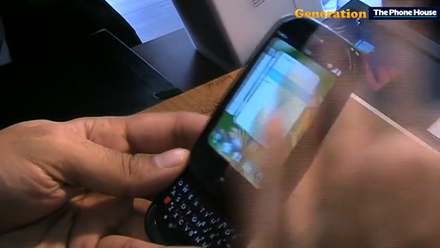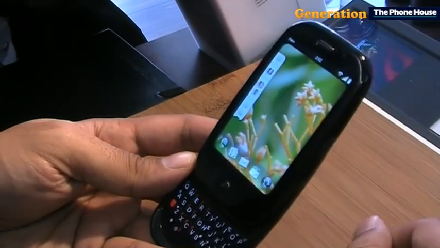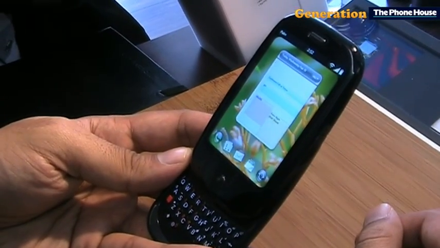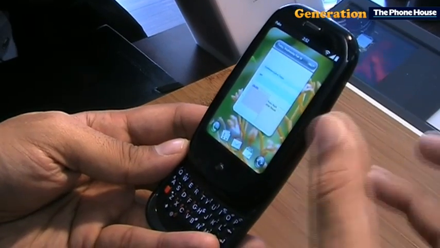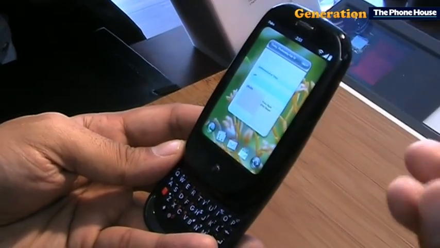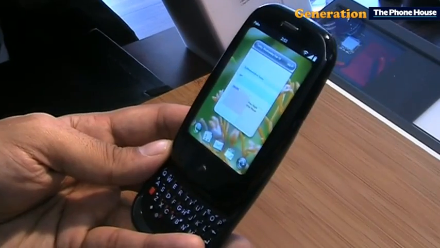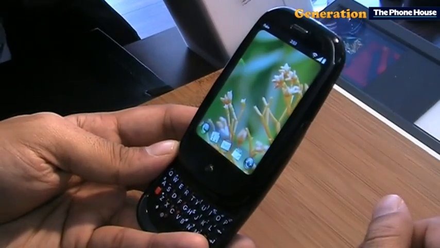If you're done with an application, flick it off the screen. Okay. Flick it off the screen. You're closing it, or you are keeping it in standby? It's actually closed, but it saves automatically. Whatever state you left it in, it will save automatically. So when you flick that off the screen, it's really easy to use.